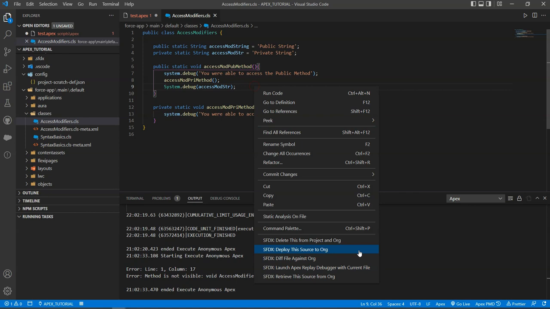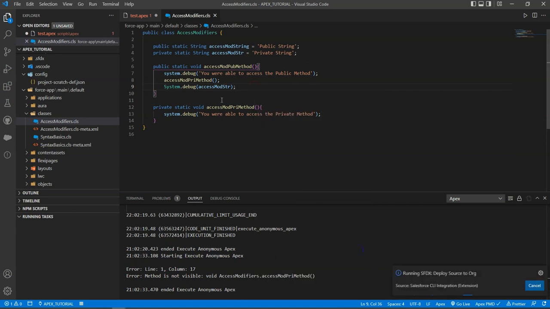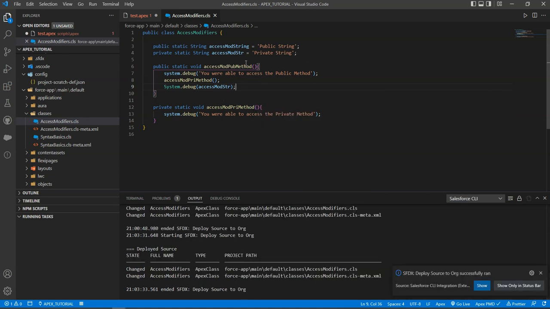And then we can deploy. And this public method is able to then, since that's within the access modifiers class, it has the ability to access the private methods. So this is a way for us to be able to keep certain methods and variables to be only accessed within the class itself.